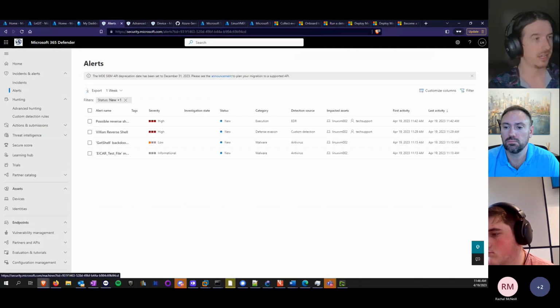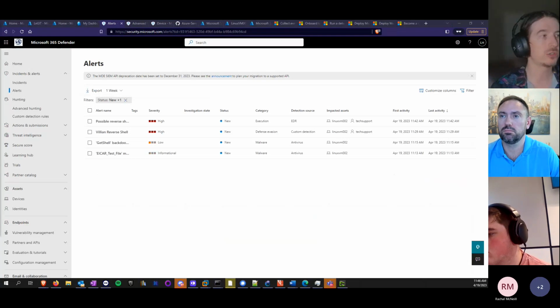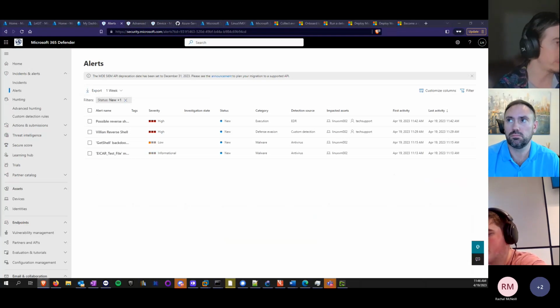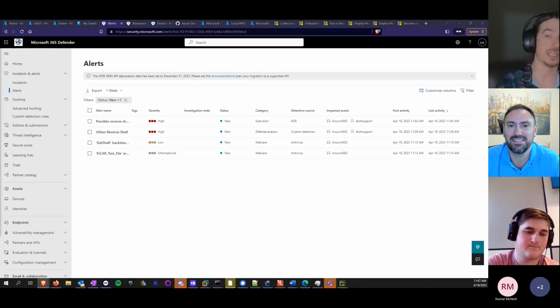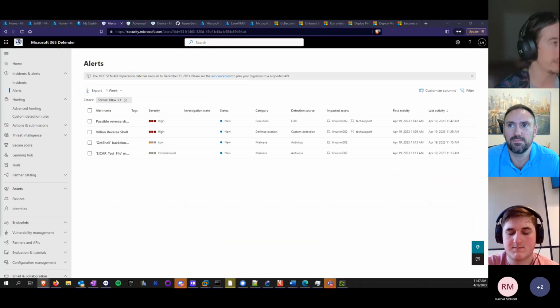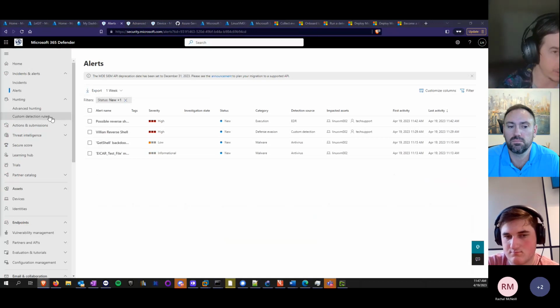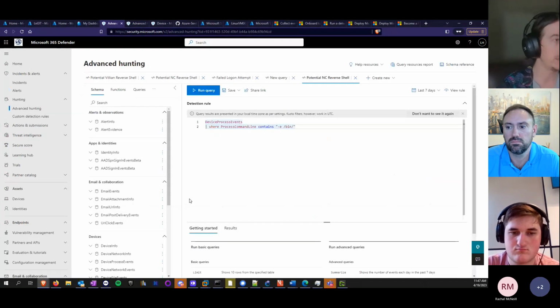So again, EDR is extremely important. If you're not doing EDR here at all, if you're not actually validating or monitoring your environment, you're not really performing cybersecurity properly. Just to say that a little bit bluntly, because if you're not monitoring, how do you know what's happening? If you can't see all of your devices, at the very least, if you don't have a threat hunting utility in your environment, how do you know what's happened?